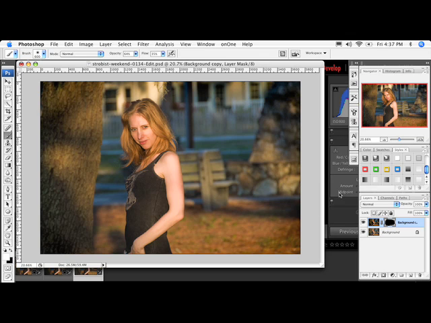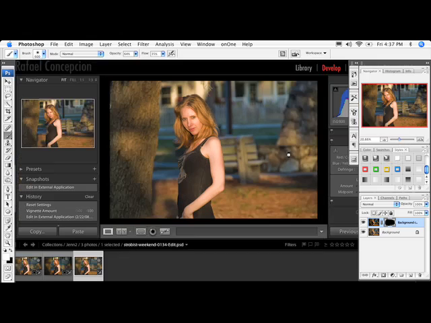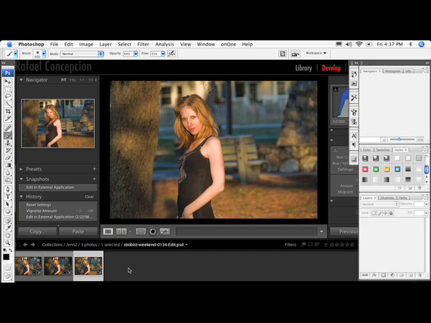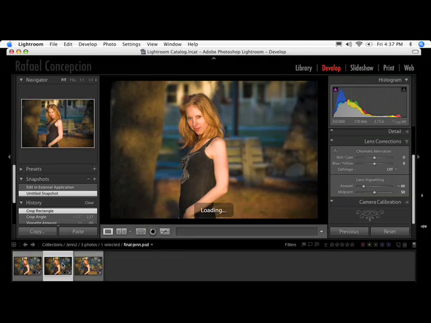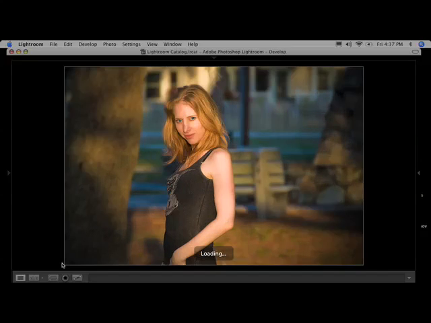Once you wind up having that all set, I've kind of bounced back and forth between Lightroom, Photoshop a couple times, but this is a good way to be able to burn in your edges inside of Photoshop, and it also shows you how to overcome that problem in Lightroom. And as soon as you're done, you can just go ahead and save it. And if you're in the first application, then you can obviously stay in Photoshop. But if you come back here, just keep bouncing back and forth, and you'll wind up with something like so.